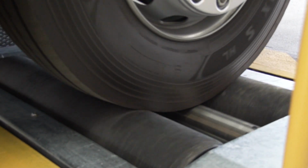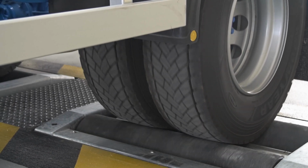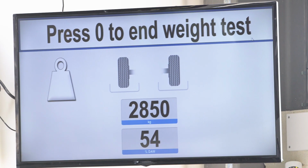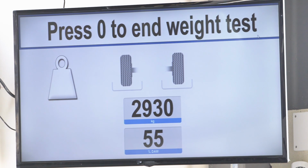DE9700 is a bi-directional roller bed. So in a busy place like this, where trucks can come in from either end, it means that you can test whatever the circumstances. Designed into the 9700 is the weighing system. So it has an 8-point weighing system, very accurate, which of course allows us to calculate the weight of the vehicle and the brake forces.